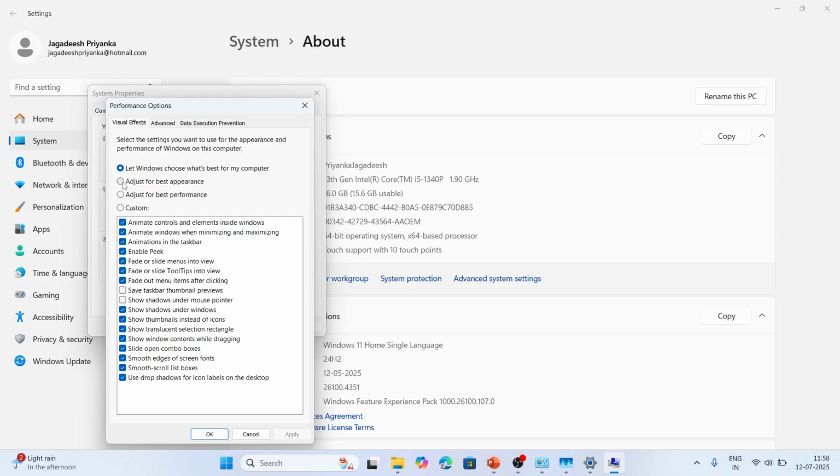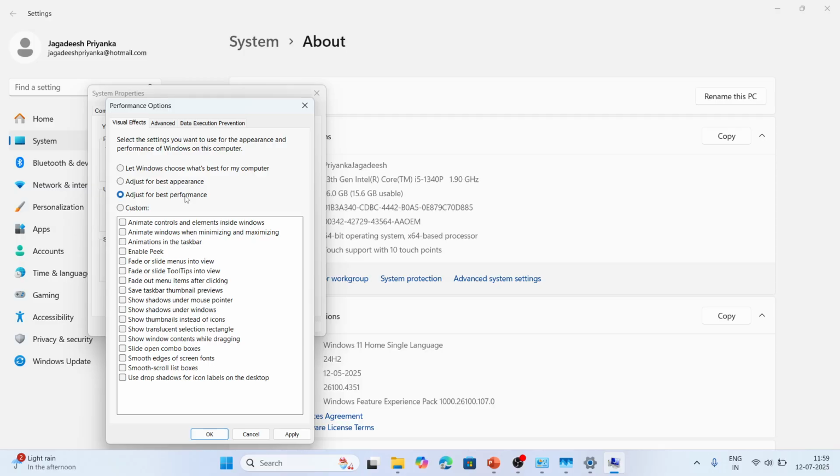To increase the system performance, you can see Adjust for best appearance. If you select this, some settings will be selected. Previously, the save taskbar and timeline previews were unchecked. When you select Adjust for best appearance, the entire thing is selected, giving better visibility, but it will use your CPU and RAM heavily.